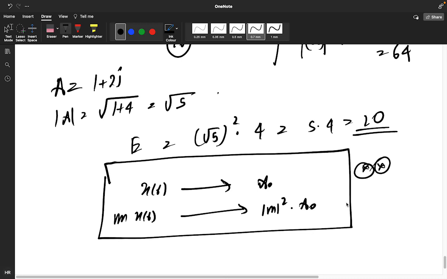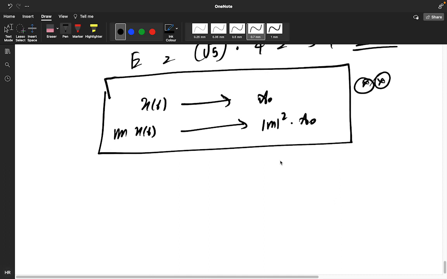So that was the concept of energy signal. Now we will finish power signal quickly, then we'll continue the class from Saturday. We have 20 minutes now, so the power signal will take about 35 minutes. So be there for 35 minutes for completing the power signal. Then only we can go for the next topic from Saturday. And from Saturday we'll start orthogonality of signals. No, the power signal will not take that much time, so don't worry.